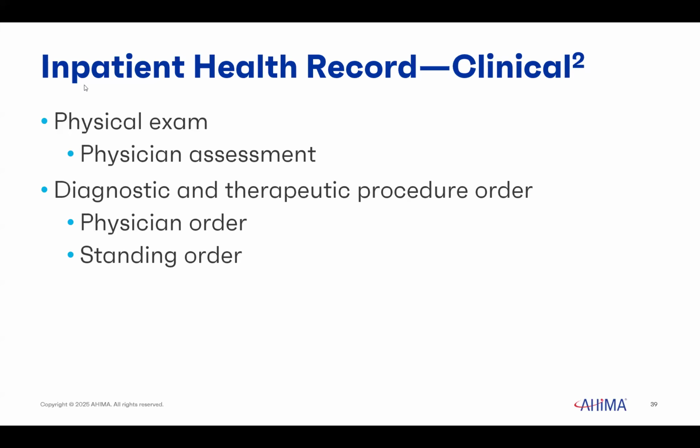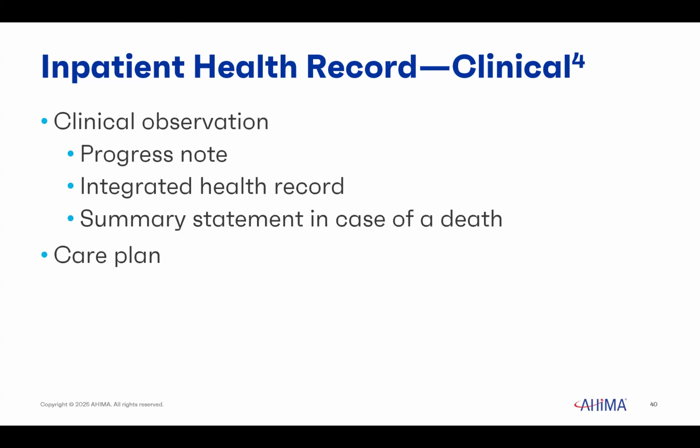And again, going back to our earlier comment about ordering, nothing happens unless it's ordered. Sometimes we'll have what we call standing orders, right? So for somebody that has cardiothoracic bypass surgery, right? They'll have standing orders based on subject matter experts on what they're going to order for these patients unless otherwise indicated. And again, we talked about progress notes, right?